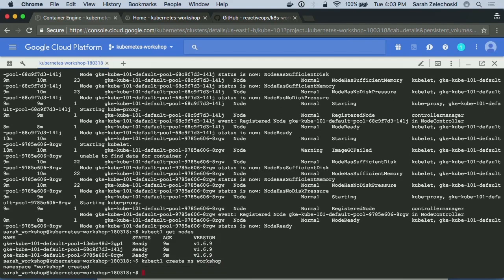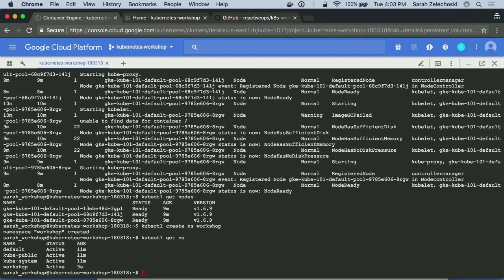So this is going to create me a namespace, and you can do kubectl delete namespace if you wanted to get rid of it. If I say kubectl get namespace, it should list them all for me. There's a couple default ones, as you see here: default, kube-public, kube-system, and there's my workshop one. Now the cool thing is that if you have like that situation I talked about before where all the developers are working in their own namespaces and say you need to start cleaning them up because there's branches that got old, if you delete a namespace, it deletes all the resources in it.